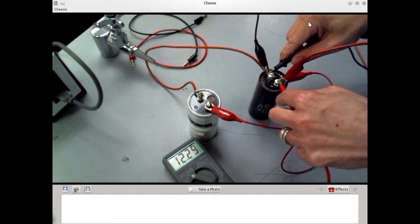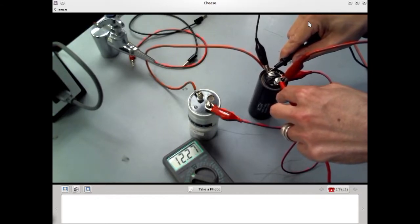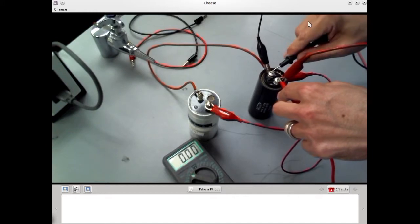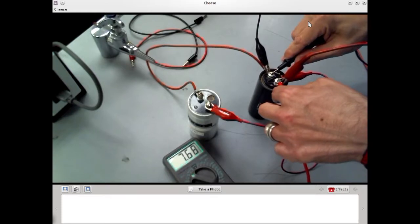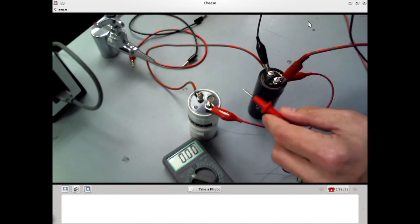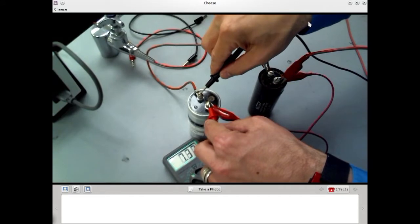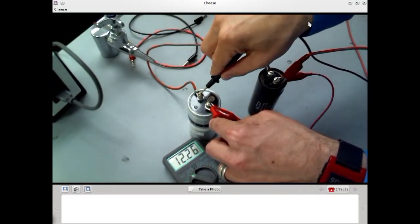So, negative side of the battery, and positive side of the battery. Okay, 12 volts. Well, that also happens to be the voltage across this capacitor, right? Because I have the battery voltage coming into this side of this capacitor, and the battery voltage on the other side going onto this side. So touching the leads of these two capacitors, I get 12.3 volts. So let's see what happens over here. And 12.3 volts.